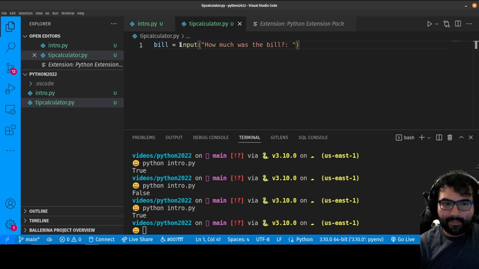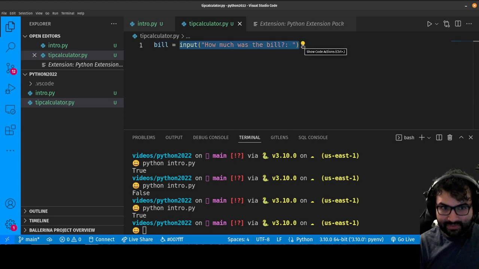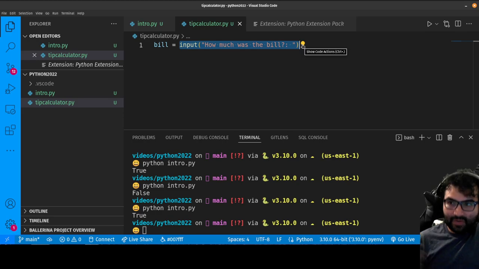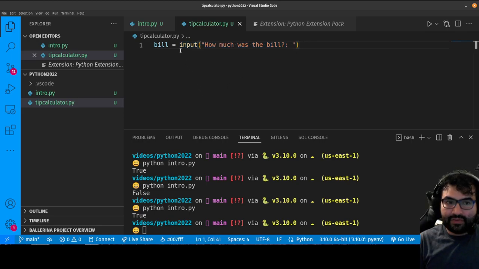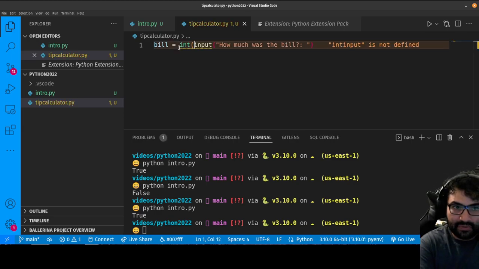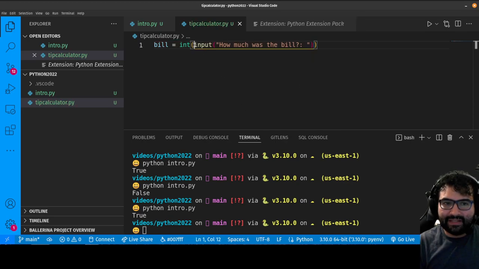But here's the thing. Input is always going to return a string, and as we learned about different types, I have to make sure I convert that. It's also referred to as typecasting. If I write 500, I'm getting back the string of 500, not the integer of 500. So I may want to turn it back into a number. I might wrap this in int. Basically, I take whatever the user gives me, turn it into an integer, and save it in this variable called bill.